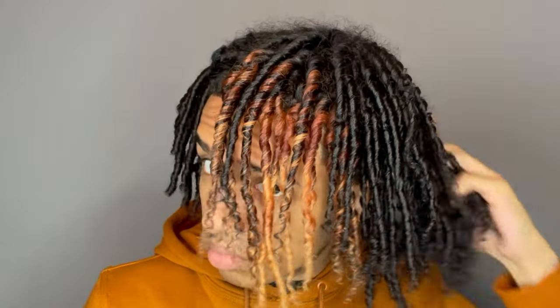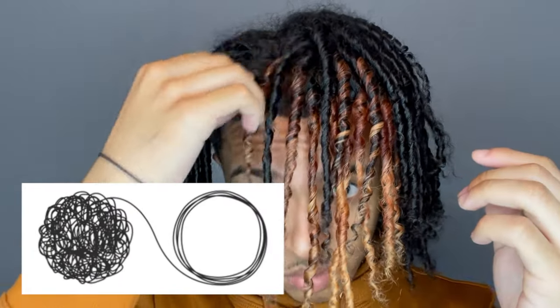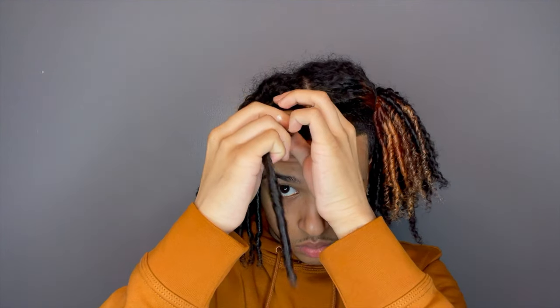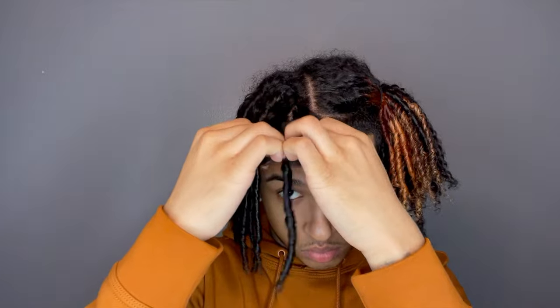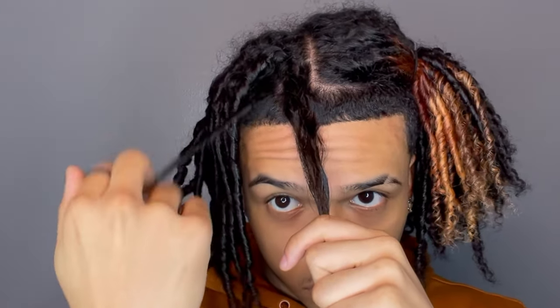I just finished half of my head. I rake through my hair so that the coils are untangled and not intertwining with one another. Moving on to the other side, you have to remember that these coils were coiled in a clockwise direction — the ones on the other side were counterclockwise. You don't want to mix these up because your coils can deform if you coil them in the opposite direction.